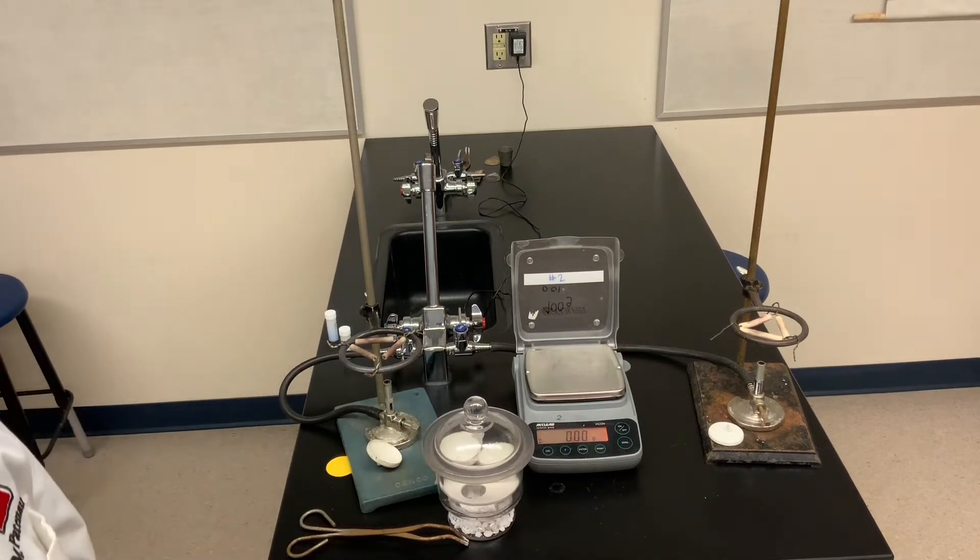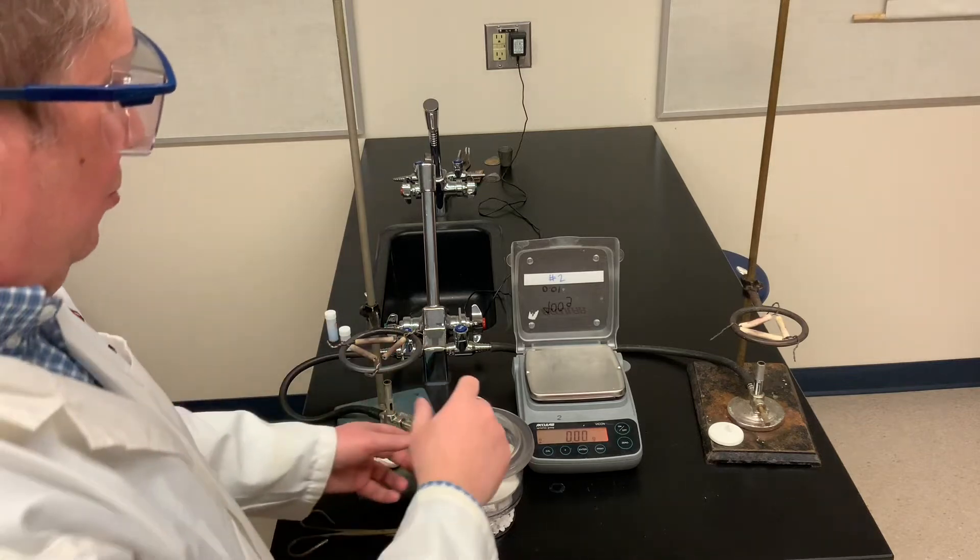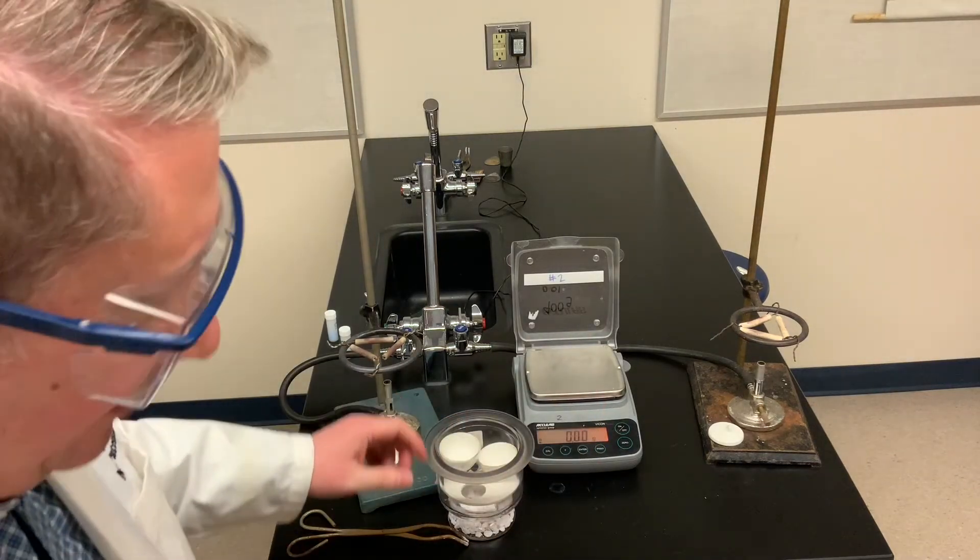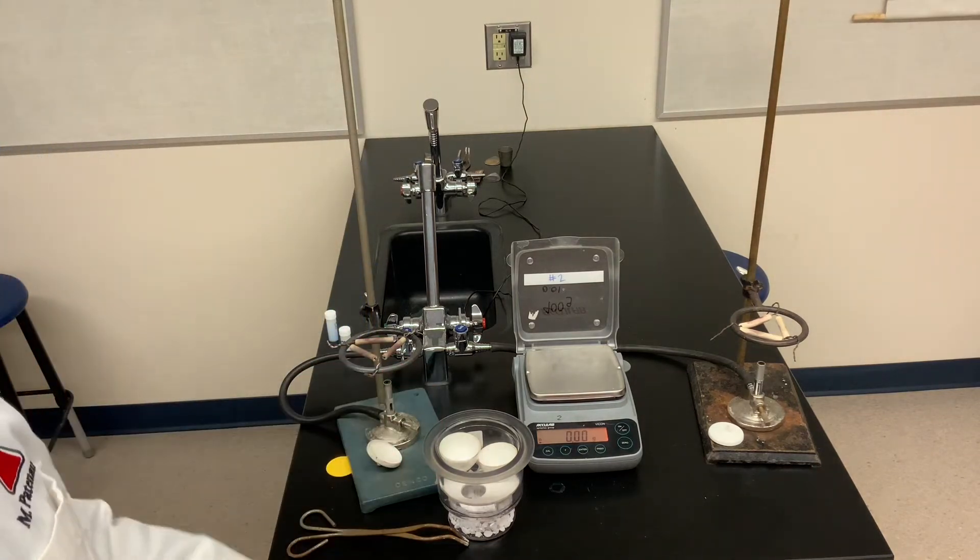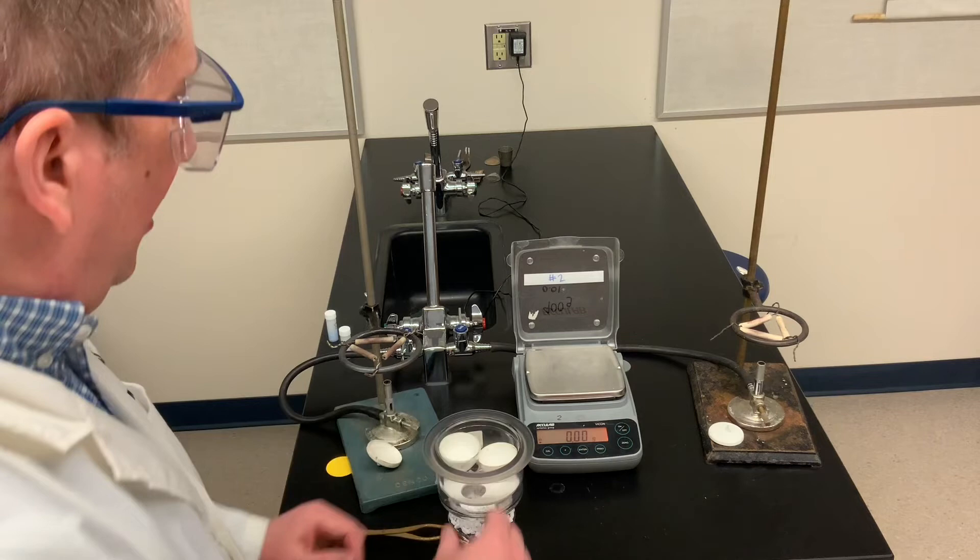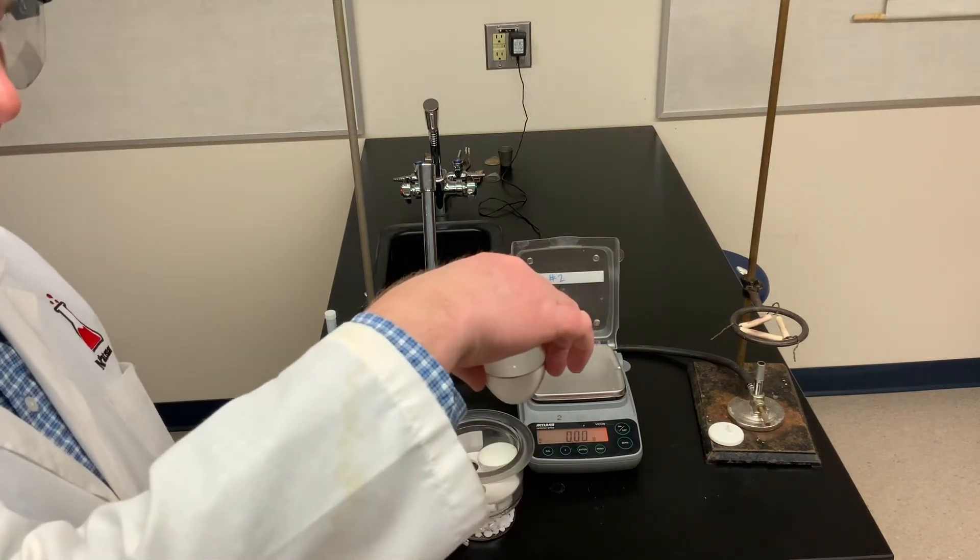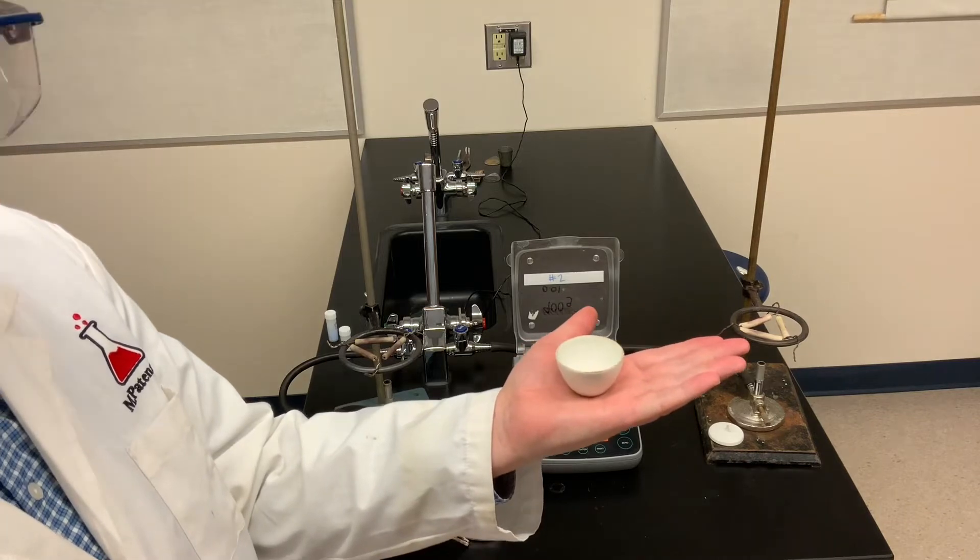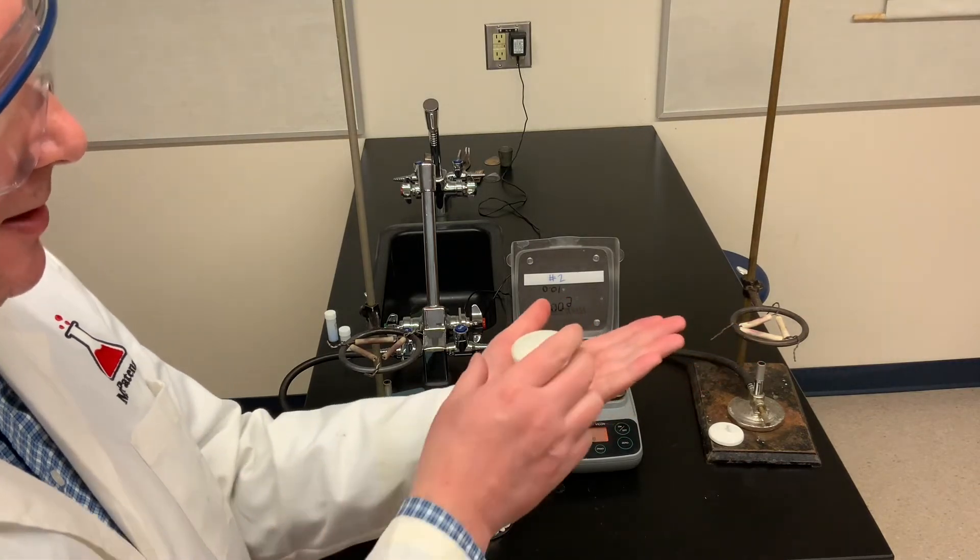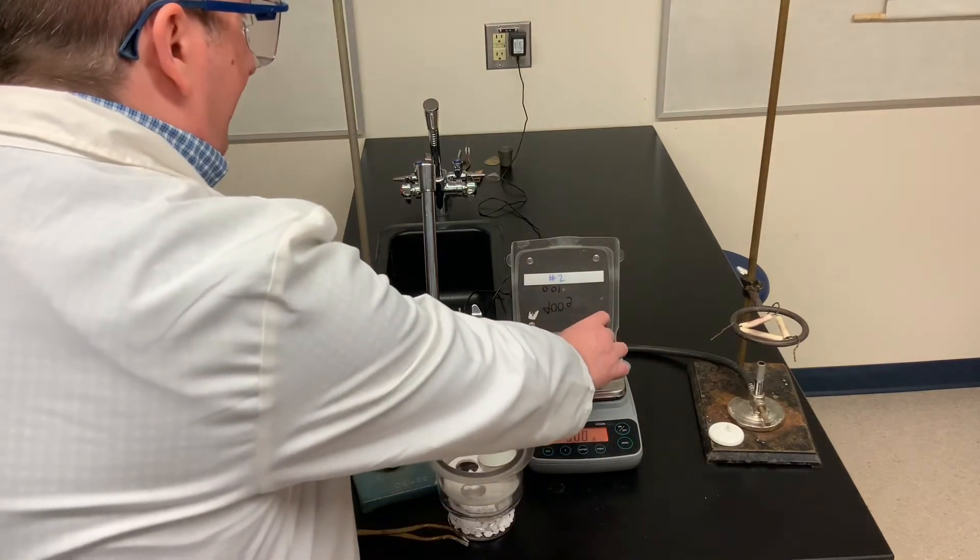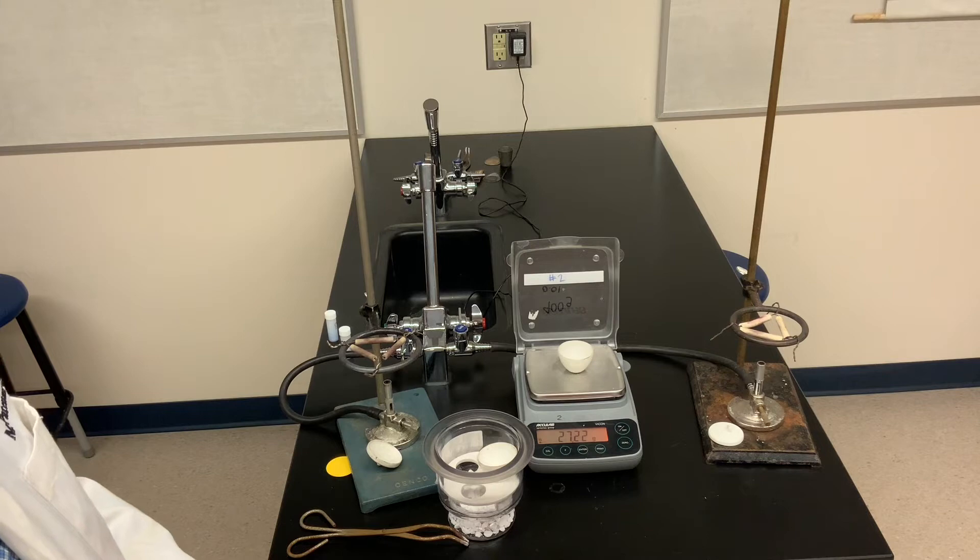So the crucibles have been cooling inside our desiccator for about five minutes or so. Remember, the first crucible had an extra minute or two to cool as well. So I'm going to take the lid off. I slide the lid until it loosens, take the lid of the desiccator off. Now you've been heating that crucible and you don't want to just grab it because it could still be quite hot. So you put your hand, the palm of your hand near the crucible. I don't feel any heat coming off. So then I gently try to lift it. If you can hold it comfortably, this one is just slightly warm. Then you can weigh it. So I'm ready to weigh this crucible. This is our first sample. So you can record for yourself the mass of the crucible after the heating.